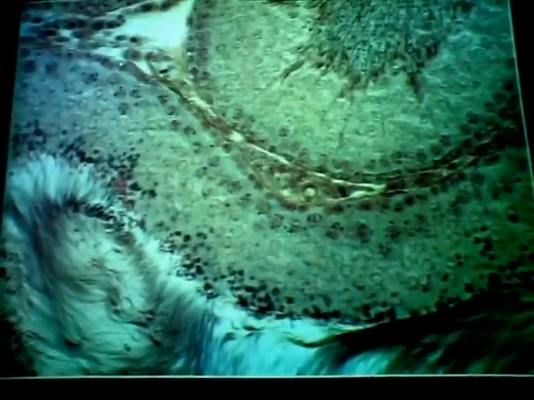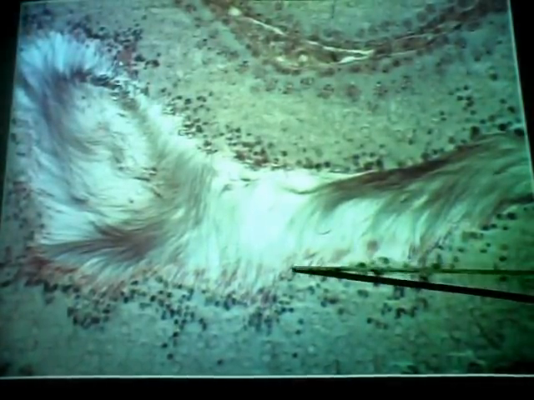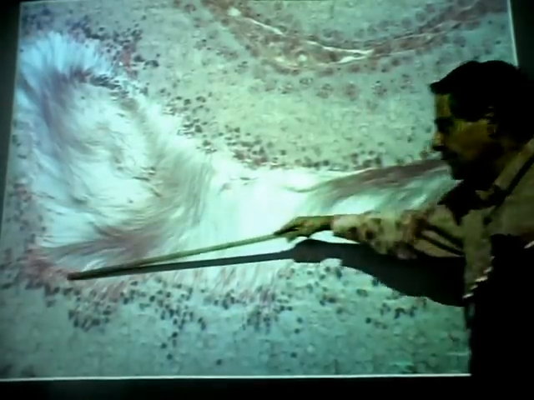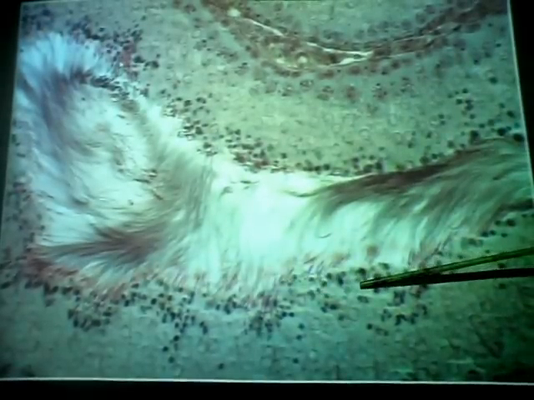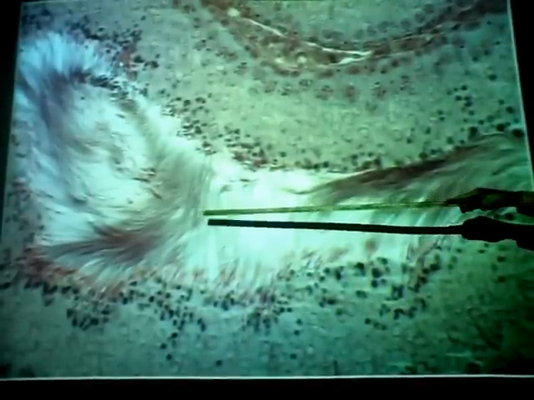Namely the sperm. You see what appears to be a bunch of hairs? Those are the flagella of the sperm cells, which we see here. For a while, basically the head attaches here to the lining of the wall of the seminiferous tubule, and eventually they're released into the lumen. But the flagella project into the lumen, or cavity, and eventually pass through the tubes of the male reproductive tract.